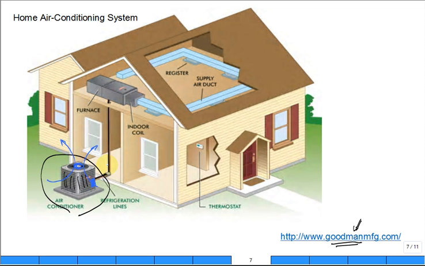Now we have two lines. One will be refrigerant coming to it. One will be refrigerant going back out. One line typically is larger diameter, one line is smaller diameter. One line is for vapor flow, one line is for liquid flow. And then I ask questions like, which one needs a larger diameter, the vapor or the liquid? And that always throws students for a loop too. But one is insulated, one is bare. If you take the insulation off and touch it, it'll sense either hot or cold. The bare one, you touch it, it'll sense hot or cold. Which one and why? You'll be asked all these questions by your cousins, your grandmothers, whoever.